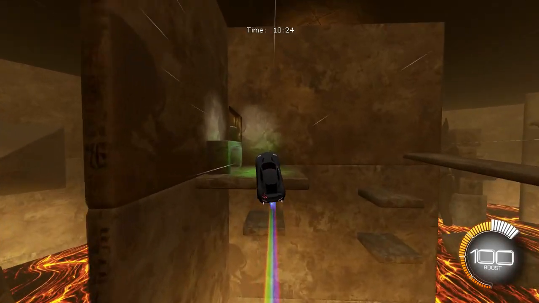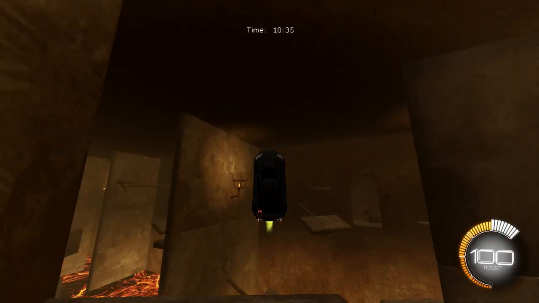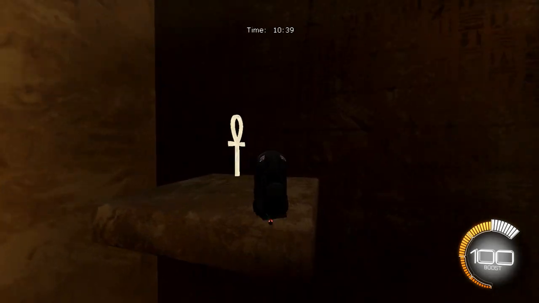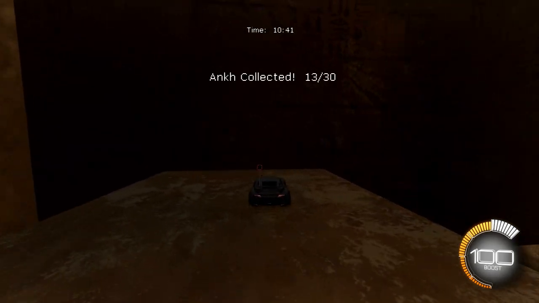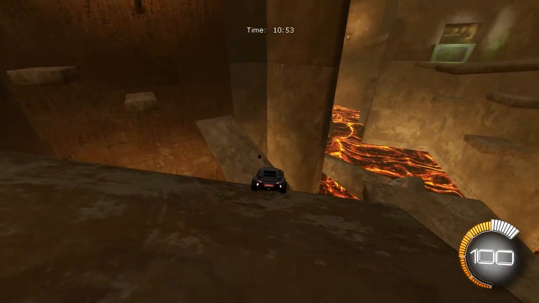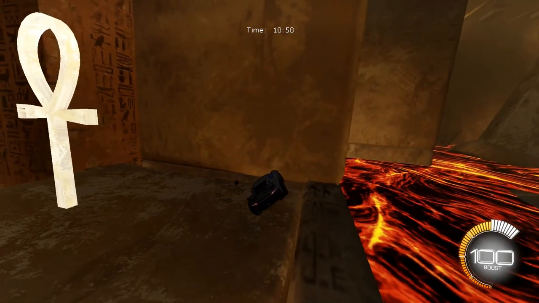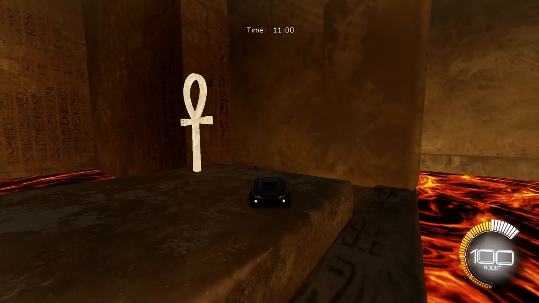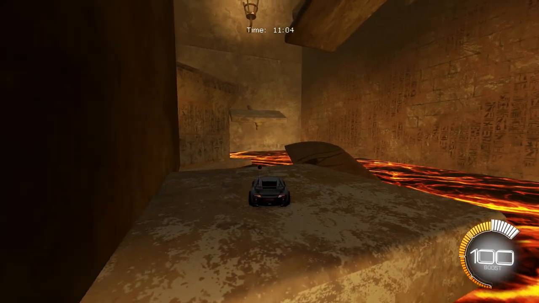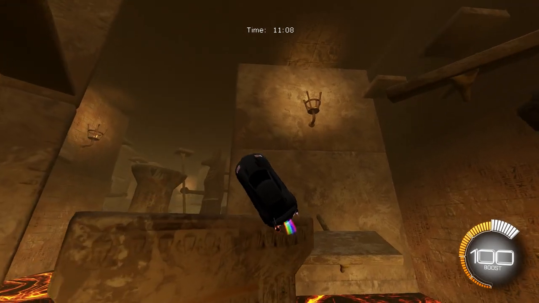And here's a checkpoint, number two. That room does not have an Ankh in it. I've been in that one already. Then there's that corner one down there. Which, be aware, the corner does not catch you. I love corners that catch me, but that one does not. And let's go look for another Ankh.